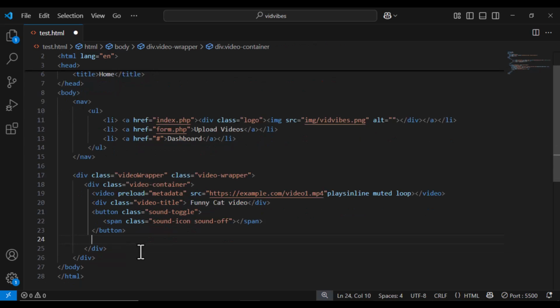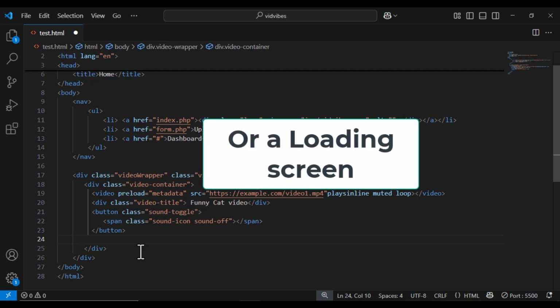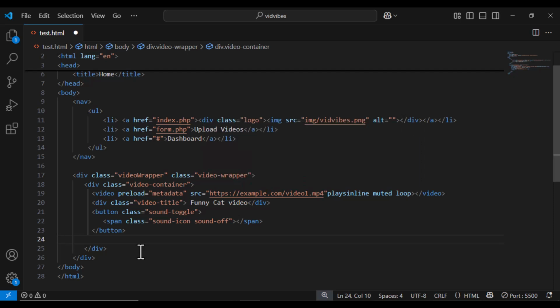All right, so the next one will talk about the loading. So this is what appears, for example, if the network is not working well. First of all, we show a placeholder that will be written loading, to show you that yes, a video is coming up. So create a div with a class name of loading, and the text content of this div will be loading. All right, now we are done with this.